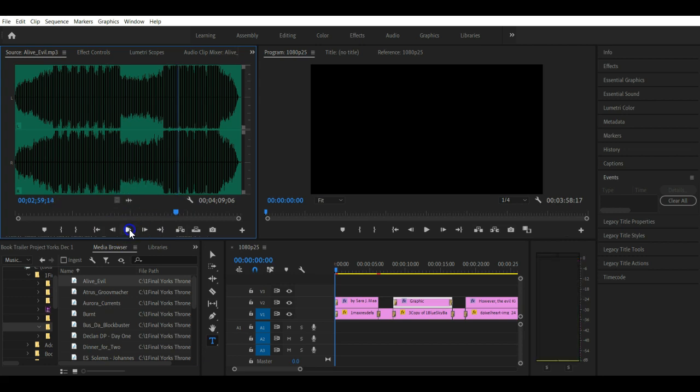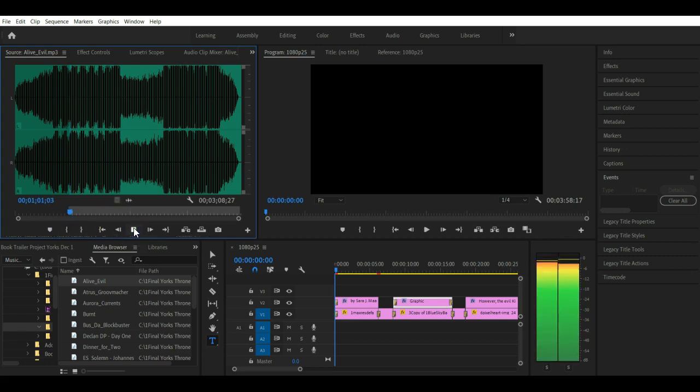Yeah, this isn't one I'm going to want to use, but for purposes of showing you how to cut it, this is just one way. Notice this says mark in, which you can use the shortcut key on your keyboard of I, and then mark out, shortcut keyboard of O. But if I go back, let's say here, I've listened to it, and I think, okay, I don't like that beginning part, so I'm going to put a mark in because this is where I want my audio to start.